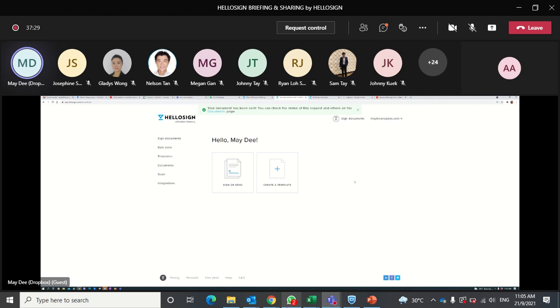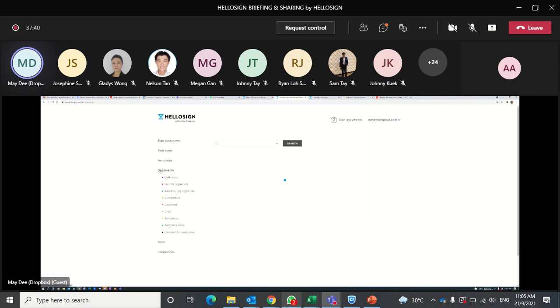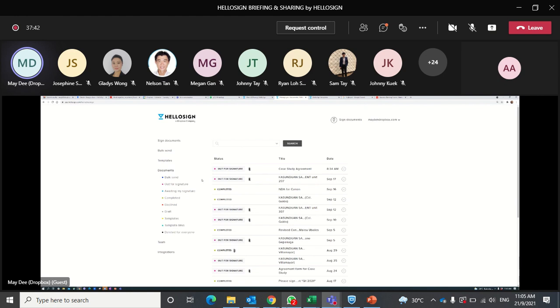So to also check the documents that you send, right? You can always go to this document list. You will see all documents that you sent or documents that have been completed for signature. Dropbox also provides this functionality. Let's say, for example, it's on for signature and I sent it on, for example, September 17th, on this date.